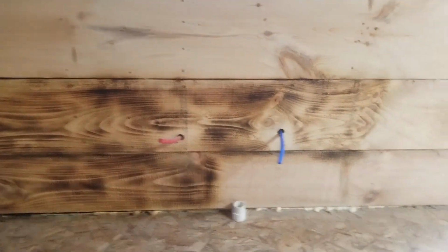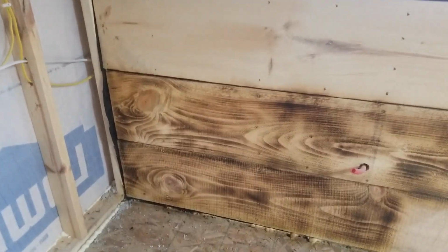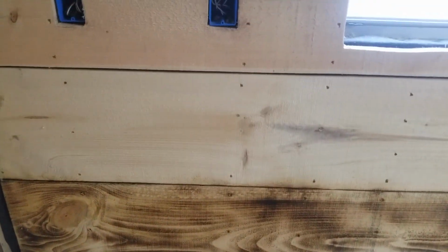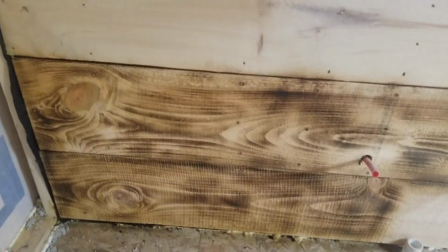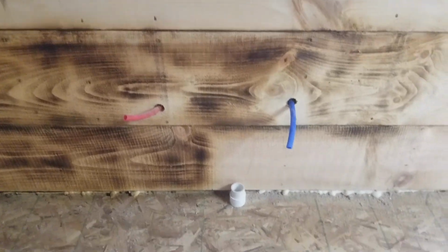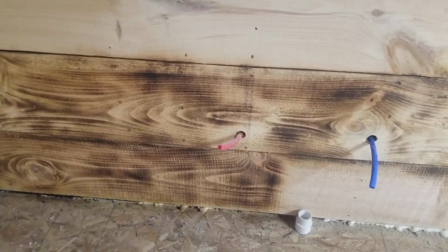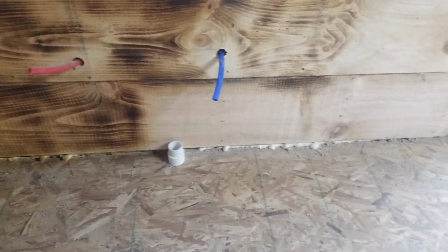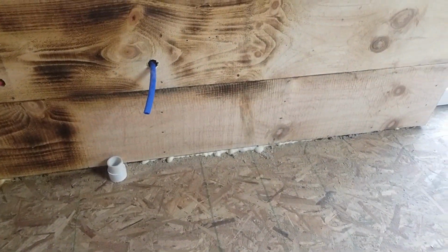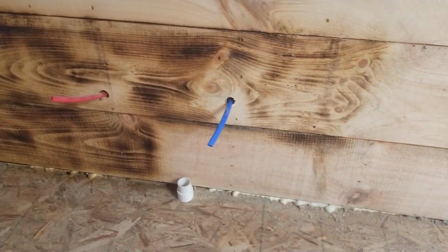I do like it. All right, so there is some of it burned. And you can tell the difference between there and there. Well, that's the same exact board. You can really tell the difference. See how the grain just kind of stands out so much? You can still see the wood grain on the other one, but not as well. It doesn't look nearly as nice.